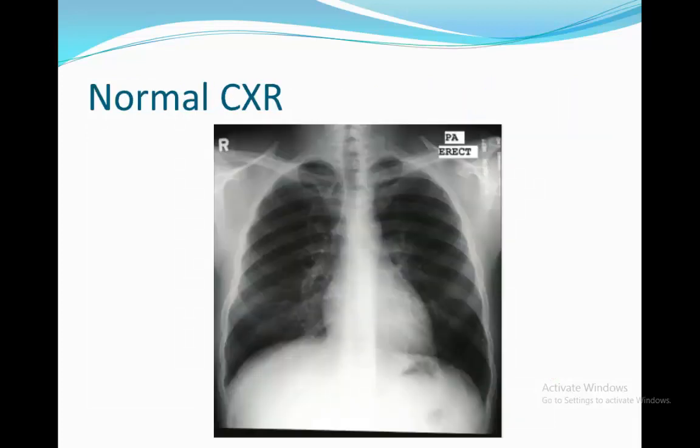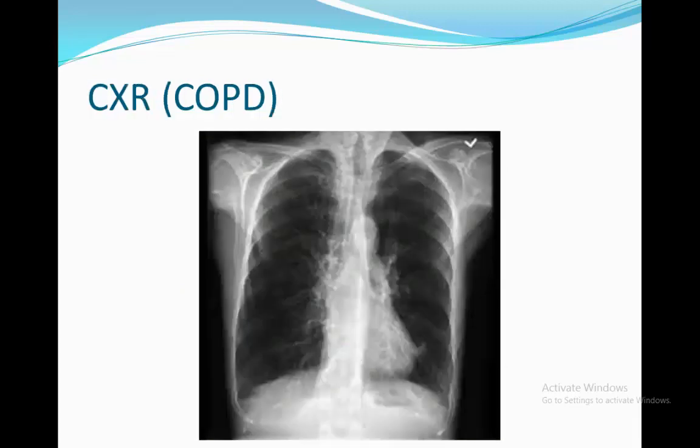Okay, this is a normal X-ray. The diaphragm is concave and not flat. And if you look at the lung markings, they aren't hyperinflated. And there's no increased pulmonary vascular markings. In this X-ray, the patient has COPD. You can see a flat diaphragm, hyperinflated lung fields, and increased pulmonary vascular markings.